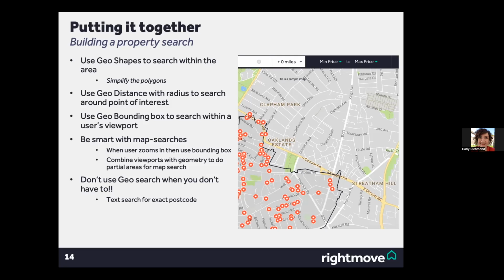And last but not the least, and I think it's one of the most important things: don't use GeoShape queries just because it's a tool that is easy to use. Find opportunities where you can completely avoid using GeoShape. We have found one opportunity in the case of postcode search. If a user tries to find something within a postcode, then we can find the area for that postcode and send the GeoShape query. But instead, we can also index the postcode whenever we are saving the property, and then make a text search instead of doing the GeoShape. So all I'm trying to say is look for opportunities like this, and then try to optimize it.